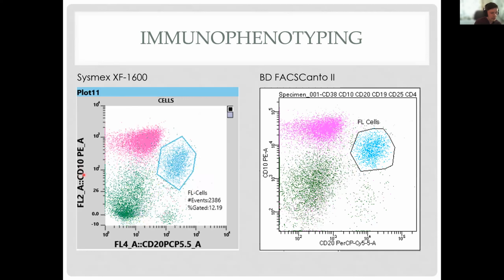So then we've got CD10 versus CD20. A common characteristic feature of both follicular lymphoma and B-lymphoblastic leukemia is that the malignant cells often express CD10. And when we compare that with CD20, in this case, it does give us a really good separation between the two malignant cell populations. So starting off with the blasts, we've got really bright expression of CD10 and then they're negative for CD20. Bright expression of CD10 is really common in B-lymphoblastic leukemia, and CD20 expression is variable. So we're in keeping with that suspected diagnosis.